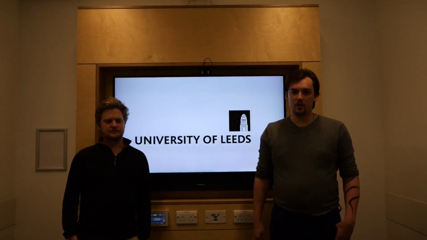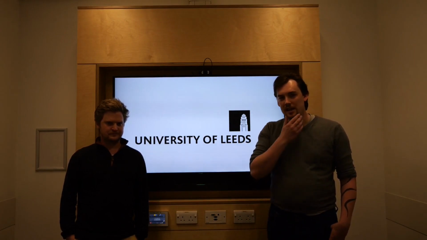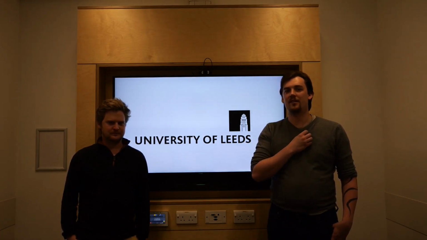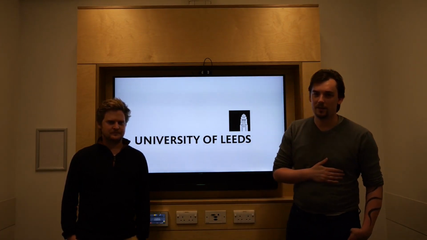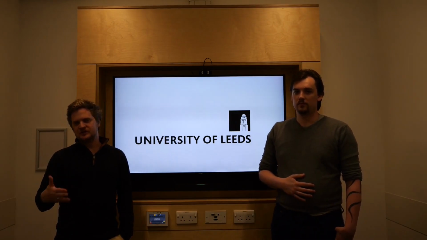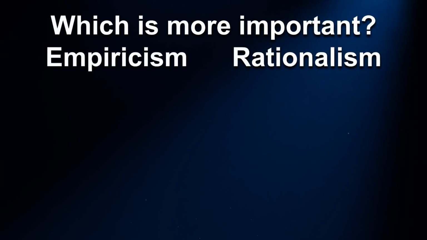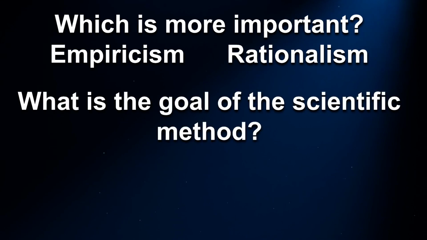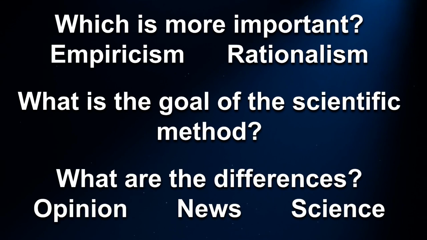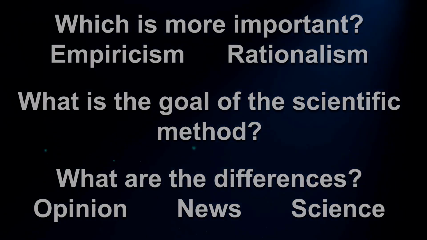So now let's throw the questions out to you, the students. Together with your tutor and peers, have a think and a discussion about these topics. If you're struggling, use these questions as a starting point. Which approach do you think is more important for science, empiricism or logical deduction? What is the goal of the scientific method? Is there a difference between trusting the conclusions of a peer-reviewed journal versus an opinion piece in a national newspaper? And if so, what are those differences?